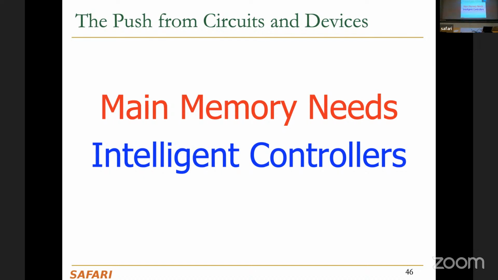What BlockHammer does is use an intelligent memory controller to identify potential RowHammer attacks, to identify when a specific application is accessing the same DRAM rows repeatedly, very frequently. If that happens, an intelligent memory controller should be able to figure it out and take some actions in order to avoid the RowHammer attack, like, for example, throttling the accesses from this suspicious application.